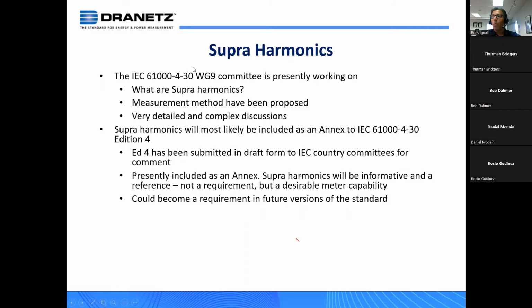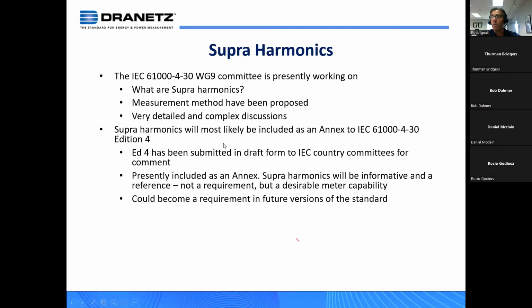So when we talk about this Working Group 9 committee, they're presently working on, well, what are superharmonics? What are the measurement methods that have been proposed? There's actually 2 in the latest version of the standard, in that draft form of the standard that's been sent out to the countries that I mentioned before. And these have been very detailed and complex and sometimes heated discussions, representing both theory and the practicality of making instrumentation and field instrumentation to make this work in the end. However, this is kind of where it wraps up right now.